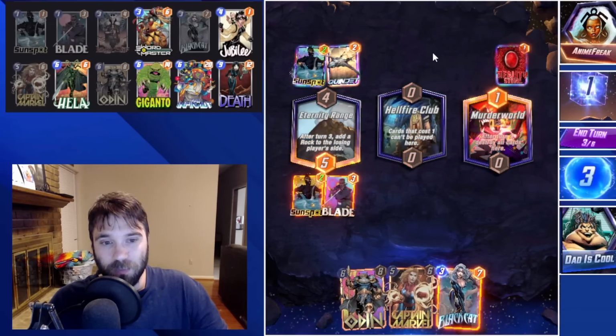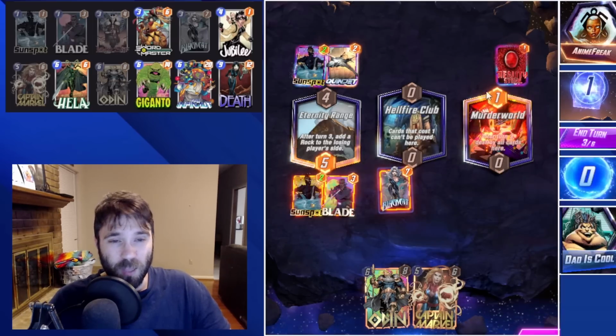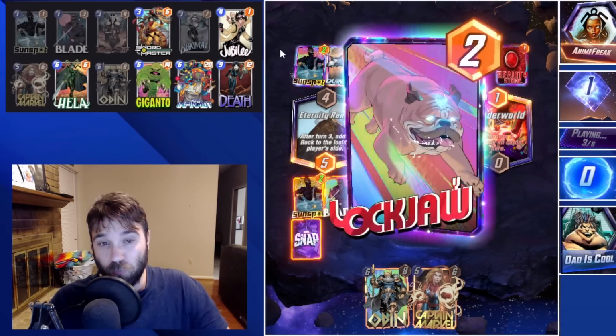They can get a little bit of benefit in Hellfire Club just because the stones are now 0 and not 1. Otherwise, this would be a tough location for them. I'm going to go ahead and play Black Cat in the left lane. I don't really want a rock there.